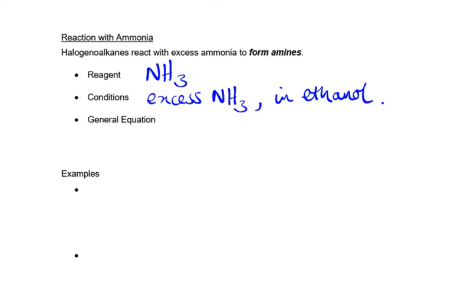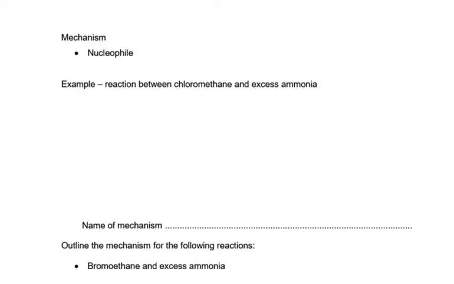To start with the ammonia, we're going to skip forward to the mechanism to see if we can go back and then work out what's happening with the equation. There's a reason for why we're doing this. The ammonia as a nucleophile is different to the others in that it doesn't have a negative charge, which means it doesn't have an electron which is spare to give away. So the lone pair, which it's going to be reacting with the carbon, they both belong to the nitrogen, so it doesn't really have an electron to lose. Let's have a look at how the mechanism unfolds.